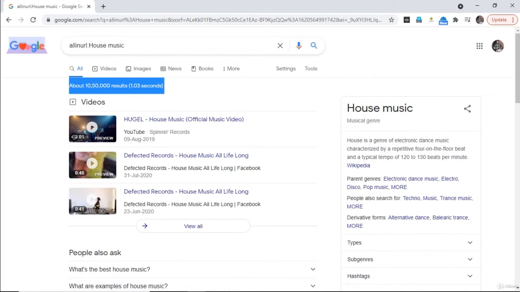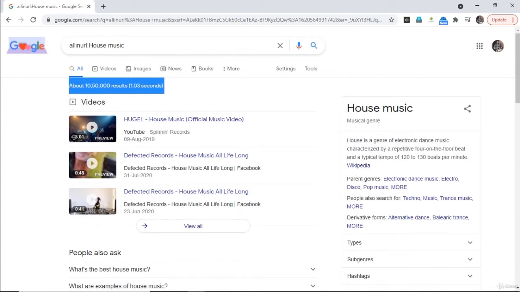For simple inurl, which we tried in this example with house and music, we received approximately 34 million results which had either house or music or both in their URL.